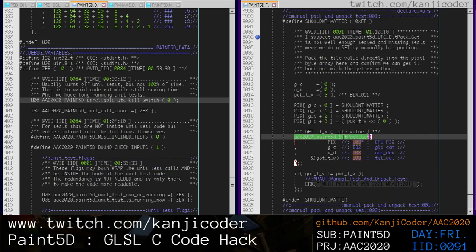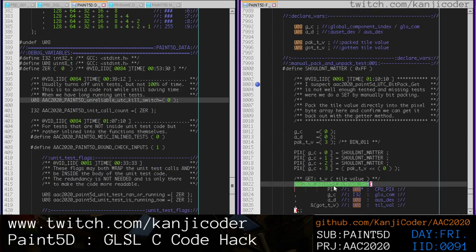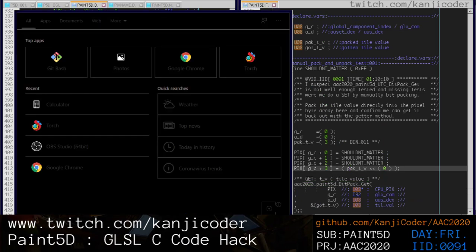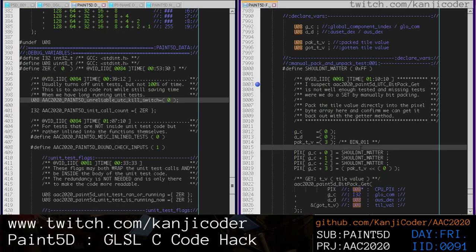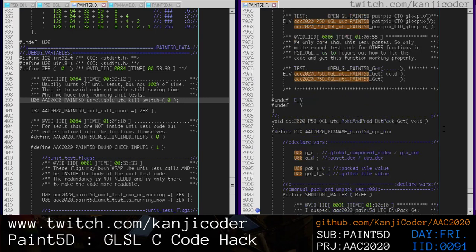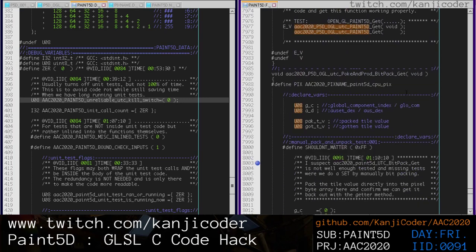Right, we already know that we're not using the correct values for bitpack get. So, let's make a note here.